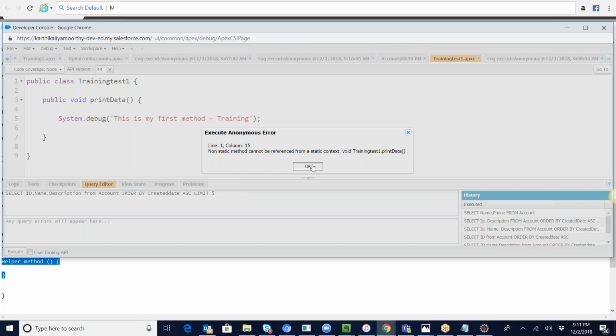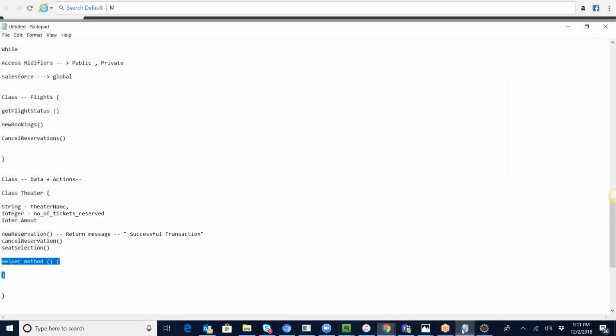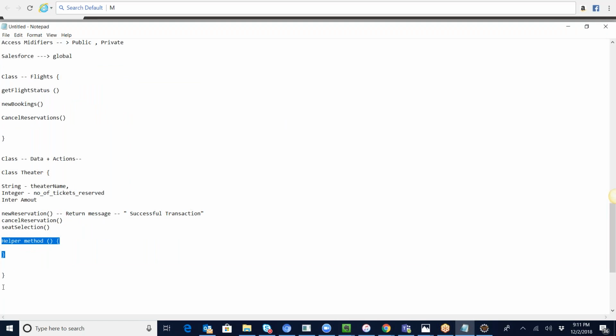Why? Whenever you want to create an object, the way it works is that you have the class name, which is going to be a skeleton. Then the object is equal to new class.